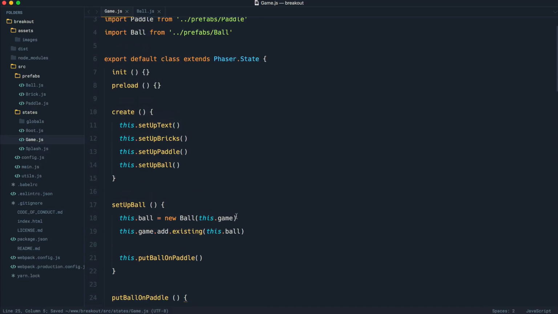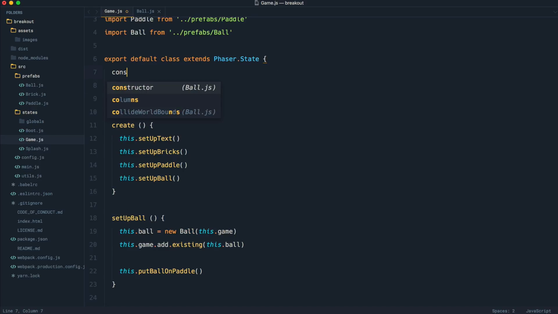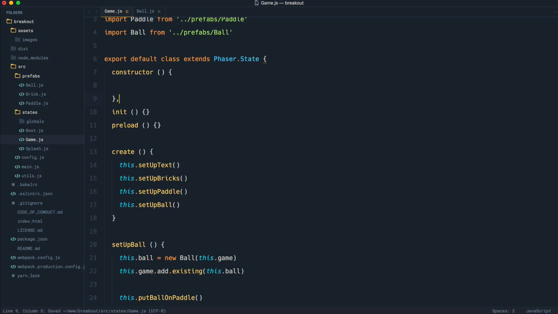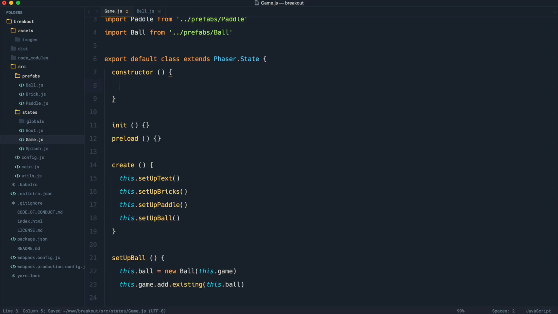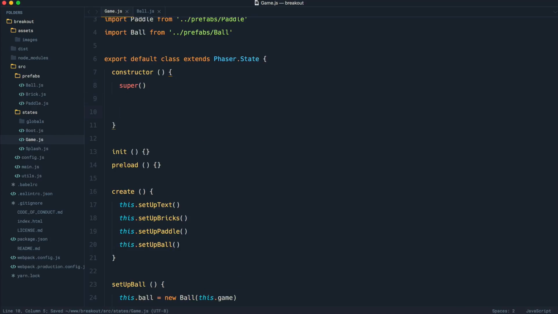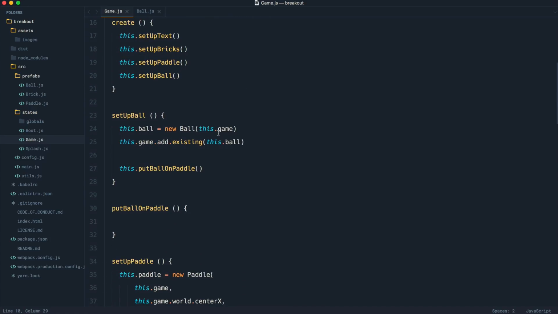Now, what we're going to do at the top of our game just here, under a constructor perhaps, so let's go ahead and create our constructor out. Let's first of all go ahead and call super, which will call the parent constructor, and I'm going to go ahead and set this ball on paddle to true. That means that we know when the ball is specifically on the paddle so we can react to click events and things like that, and that will make sense in a little bit.